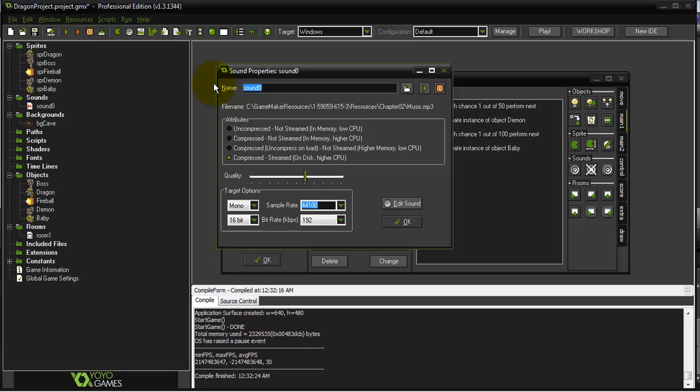And I'm going to call this BGM for background music. Main theme, of course, that's the only theme that we have. Now, there's a lot of options here. The key thing is to test it to make sure that it plays correctly. I'm going to hit the play button here, and there we go.